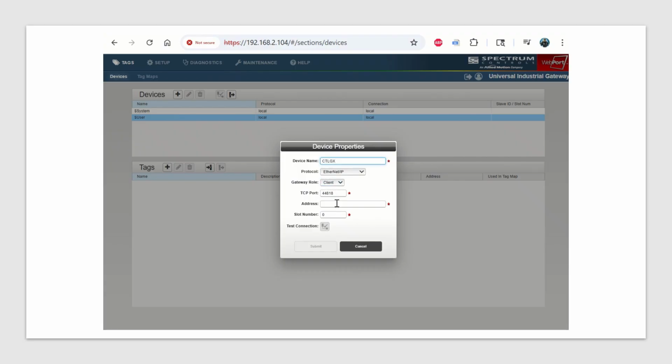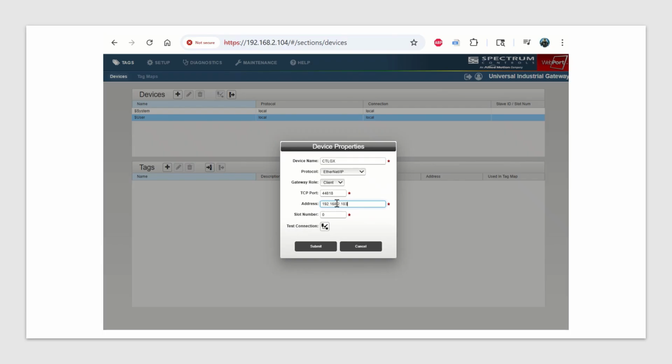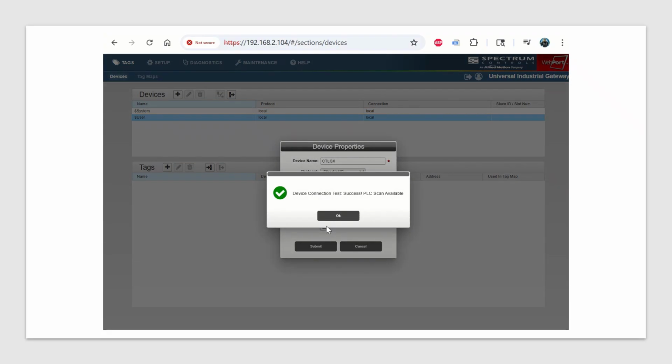The port number, the address that it sits at. This is the IP address. And of course, the slot number is slot 0 in this case. So we're going to test the connection, make sure it works. Okay, test successful. So let's go in and click OK.